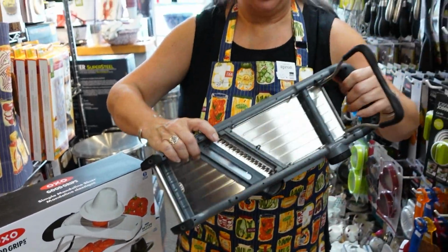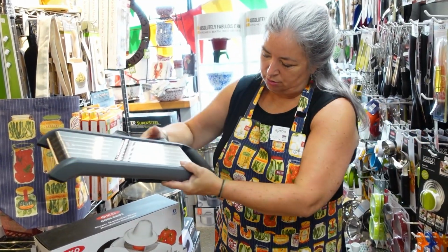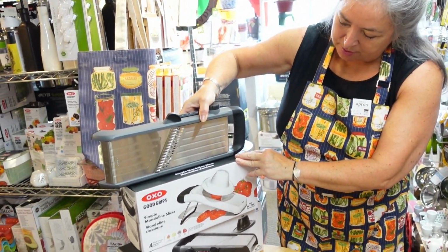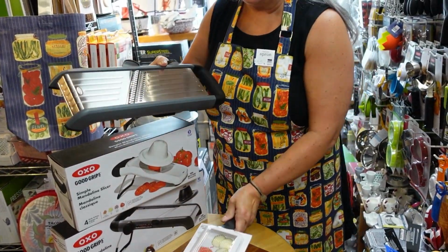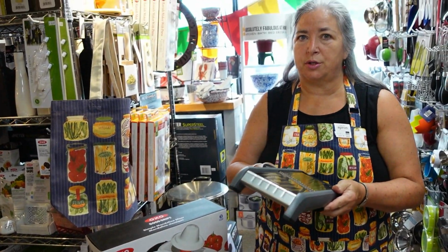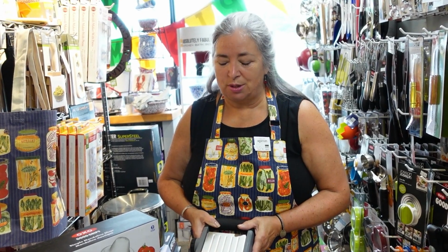This one is lovely. Folds up for easy storage, so it's a little bigger. You can tell just from the size of the box that this one is larger than this, and obviously much larger than this. But if you do a lot of vegetables, if you feed a lot of people and you have to do scalloped potatoes or anything that takes a lot of slicing, this has got to be one of the easiest ways to do it.